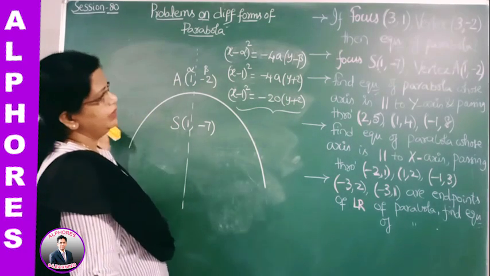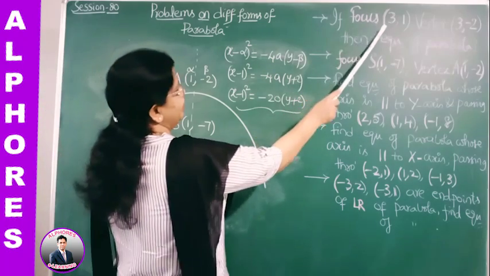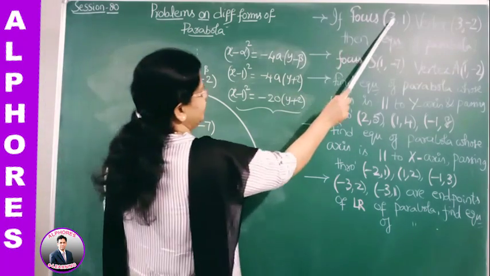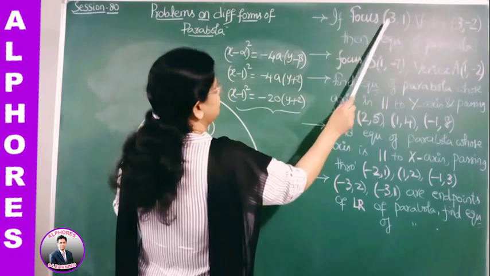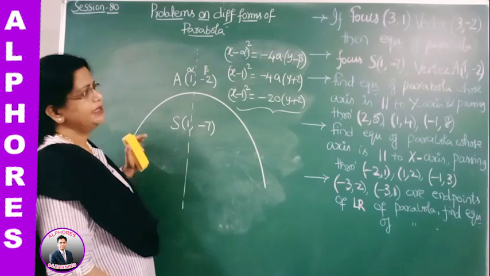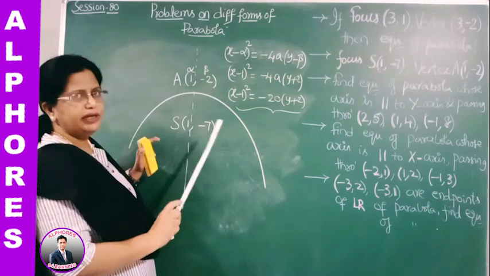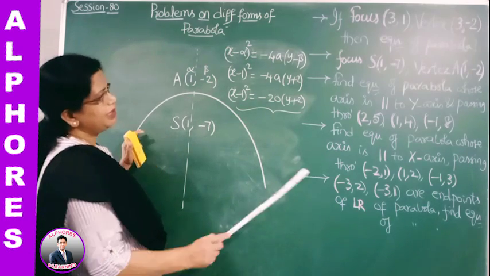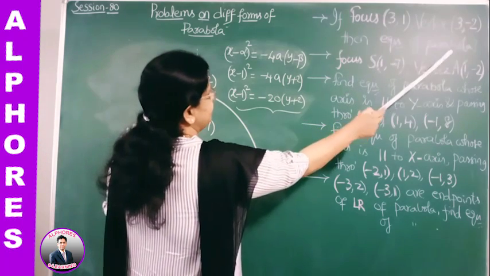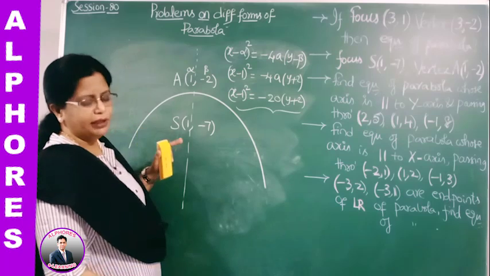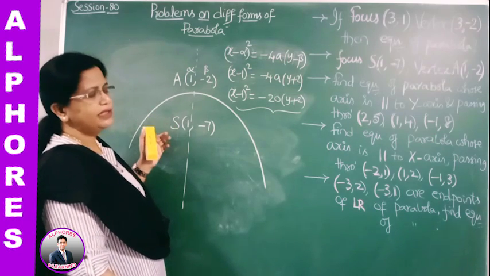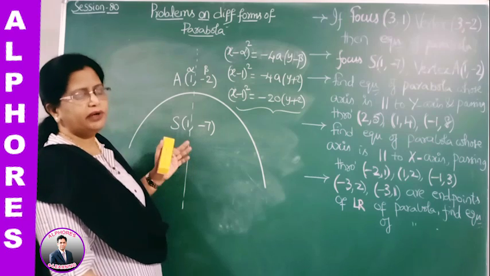Therefore, whenever in any data the focus is given and the vertex is given, we are doing problems where either the abscissa is the same, or sometimes the ordinate may be the same. Abscissa same or ordinate same, simply we can make use of standard form problems. Sometimes problems are there where the focus is (1, -7) and the vertex is some other value, that is (3, 4). That concept we will discuss at the time of the oblique parabola, when the axis is not parallel to either coordinate axis.